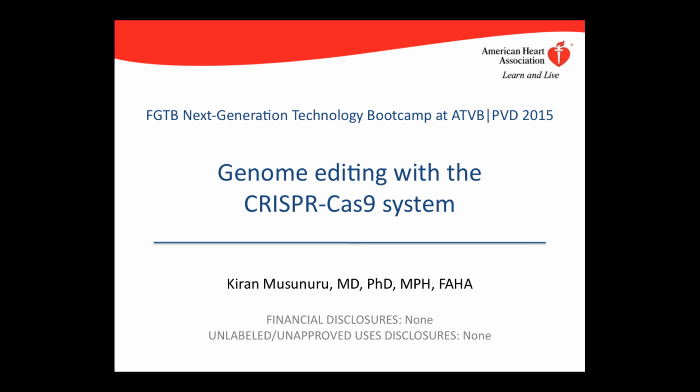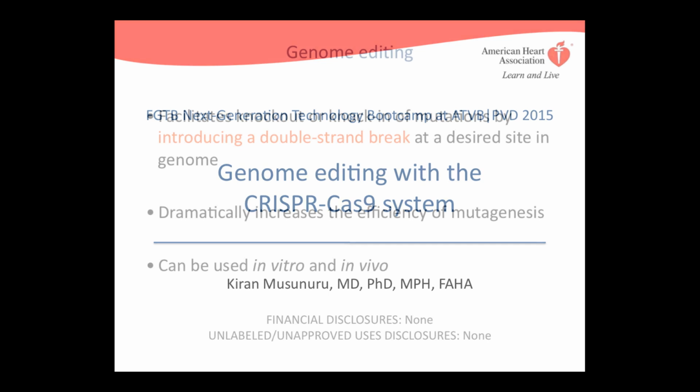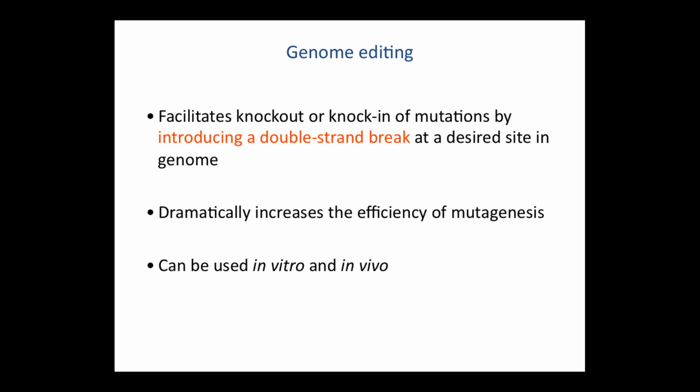In this module, we'll discuss genome editing using the CRISPR-Cas9 system in mammalian cells. Traditional gene targeting is technically challenging and relies on the process of homologous recombination. Spontaneous homologous recombination occurs at a very low frequency and thus is an intrinsically inefficient process, which has required the use of antibiotic selection and other tricks to isolate the rare cells in which gene mutagenesis has been successful.